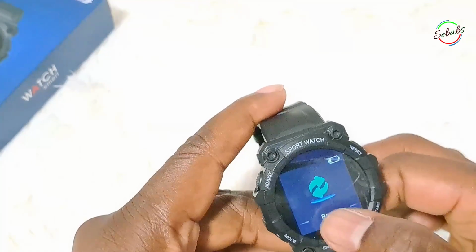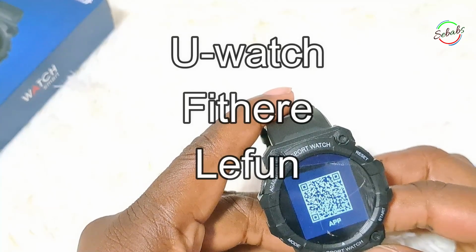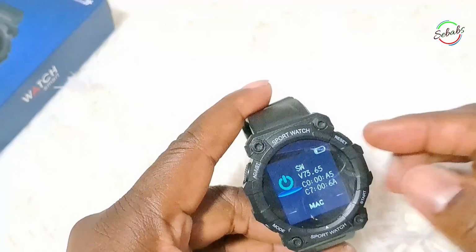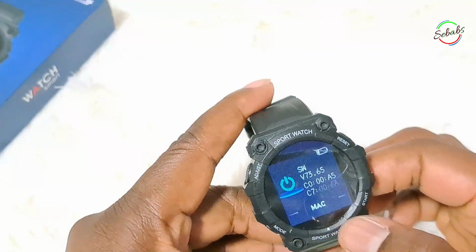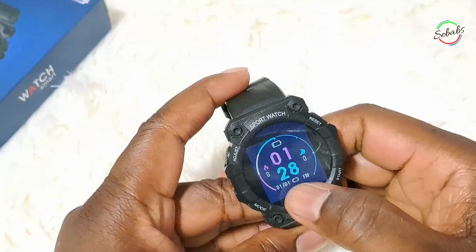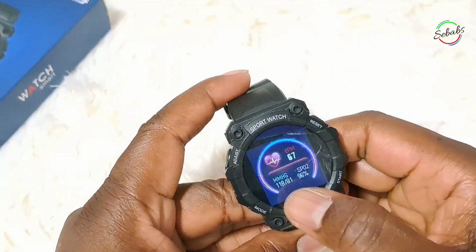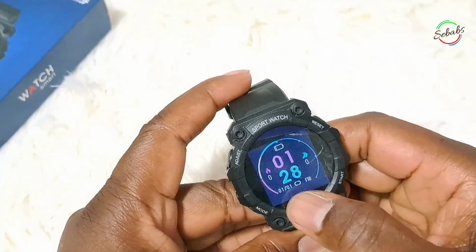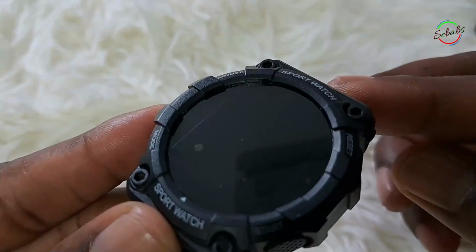And then here we have the Fit Pro application or QR that you can scan and install on your cell phone. Finally, there is about this device, which in this case gives you name or any other information that you will need to be able to set up the watch after we install the application. In short, these are the only applications you will find on this watch. Always remember that to activate any of the applications, you need to long press. To stop the application, you again need to long press. To continue, just one simple press.